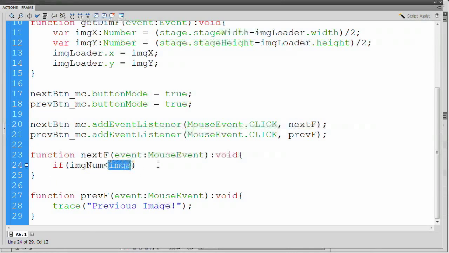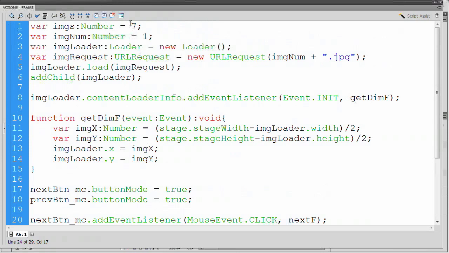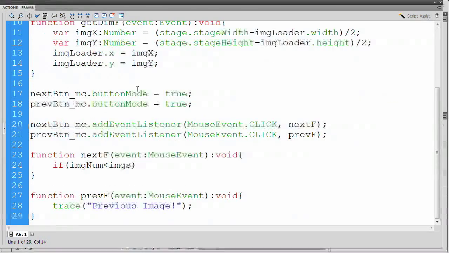The reason I'm using a variable is because if you're not using 7 images and you haven't specified a variable at the top, it's not that the gallery is not going to work, but you're going to have to go through everywhere where it refers to the total number of images. And let's say I did say less than 7. There's nothing wrong with that per se, but if you decided you wanted to work with 20 images, you would have to come down to here and change this to 20, and we're going to be referencing imgs a couple more times. You have to change each of them to 20.